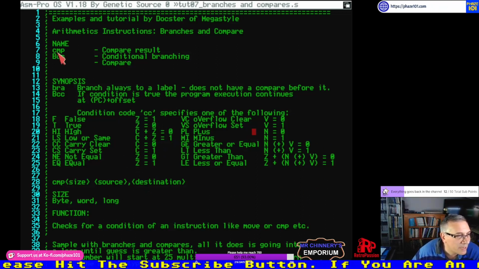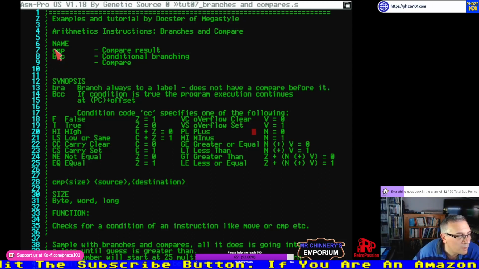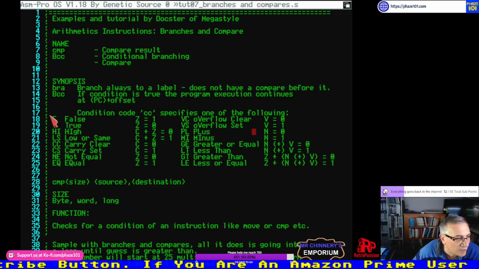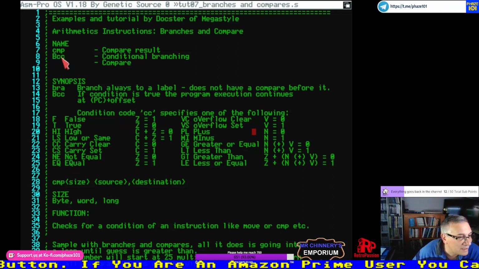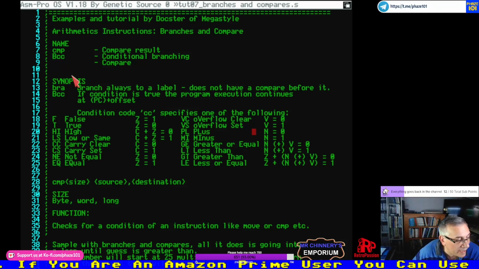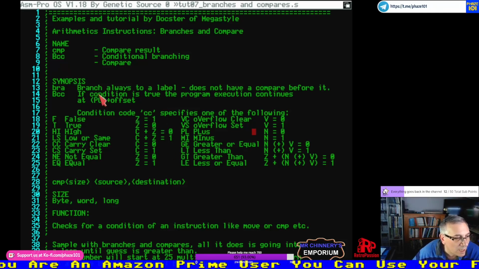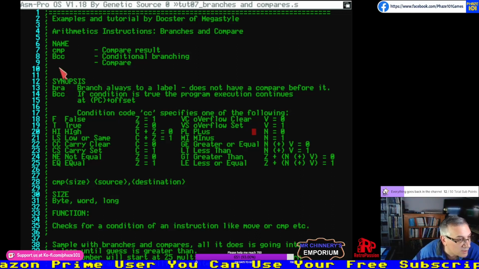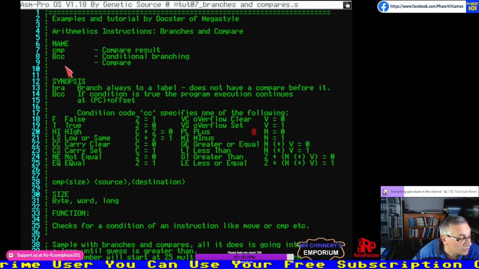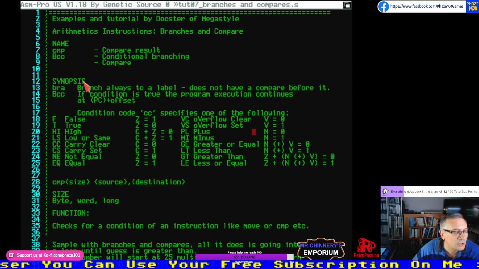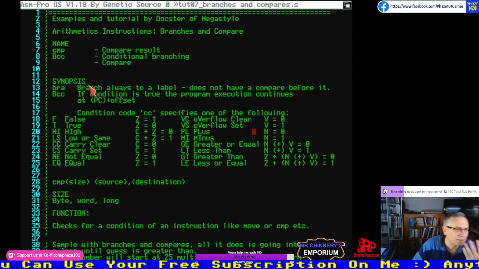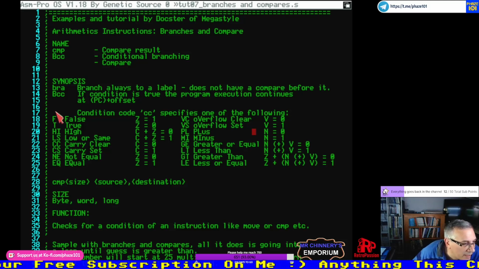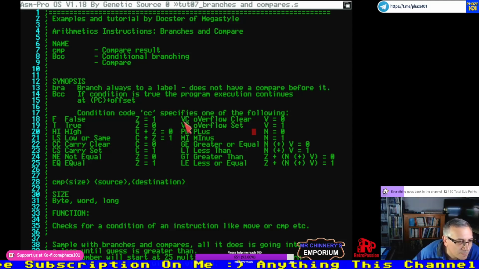Now, branches, okay, you can branch based on one of these conditions, which you have here. So B and this CC, Docster had XX written instead of CC. I corrected it to CC because in all the books of the 68000, it is CC, branch on condition code register. Condition codes, I forgot what it means exactly, but anyway, Bcc. So the cc is replaced with one of these, okay?